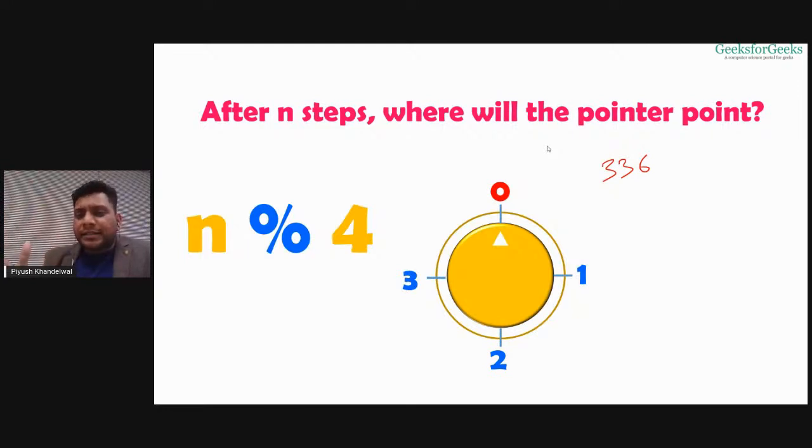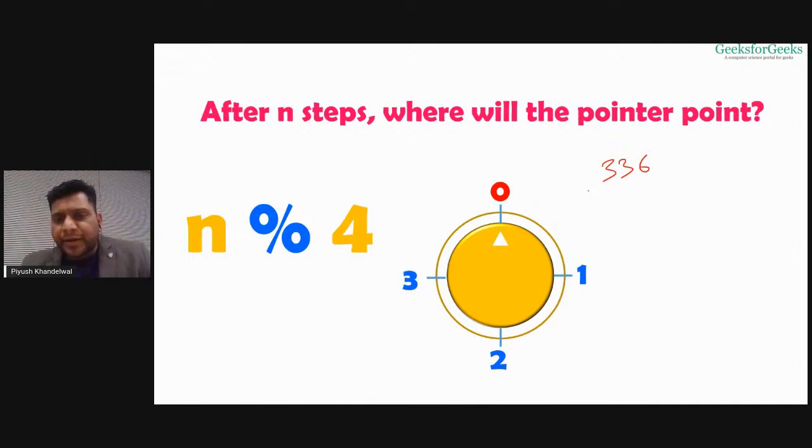So in 336 turns, it will move many times through 0. And on the multiples of 4, it will be pointing to 0. And after that, suppose the lowest multiple before 336, right?